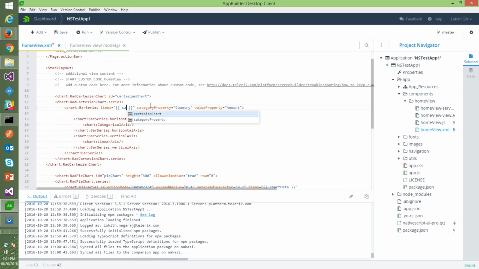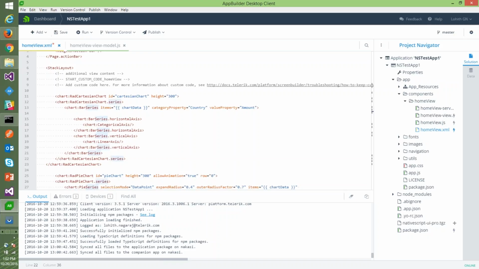Instead of this, I'm going to say give me chart data, and here I will say height equals 300. And it's the same thing. So I've said bar series, items is chart data, category property country, value property amount. It's a categorical axis, the y-axis is a linear axis, and that's it.